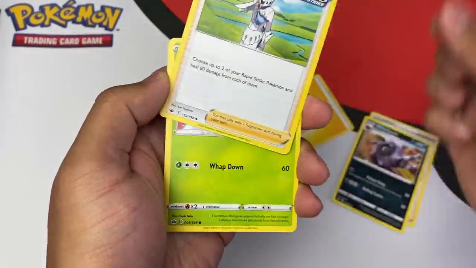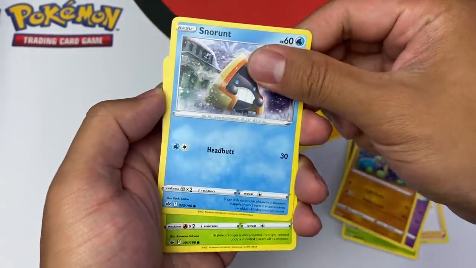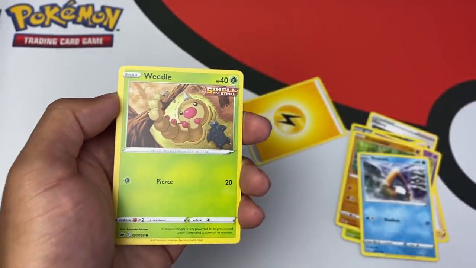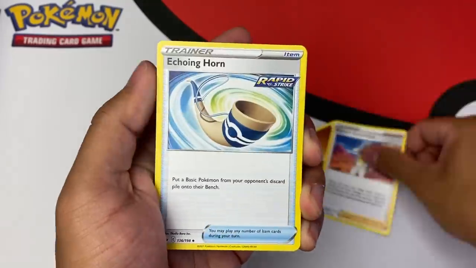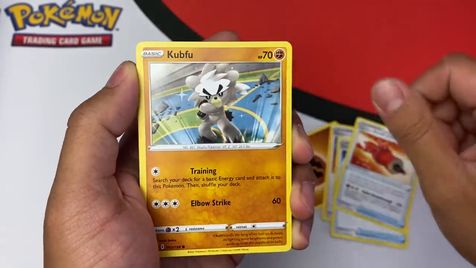Melony, Whirlipede, Cubchoo, Snover, Galarian Slowpoke, Crabrawler, Snorunt, Booger Boy. Is that Booger Boy? No, that's Snom. Why are you so mean, brother? And a Scolipede non-holo. Karen's Conviction, Echoing Horn, Single Strike Scroll of Piercing. Say that 10 times fast.